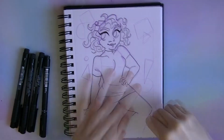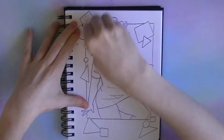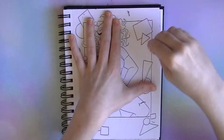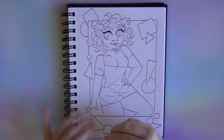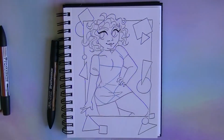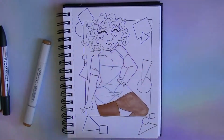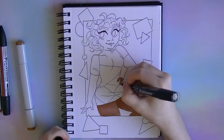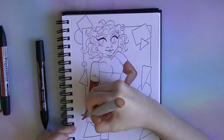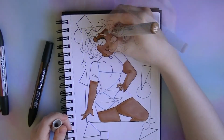I'm definitely still making things very cartoony. Yesterday's prompt, ice cream, I made the character incredibly exaggerated and cartoony, and I think I'm still trying to incorporate that into this illustration as well because I made her eyes really big. I gave her kind of exaggerated proportions and I think it looks really cute, honestly. I gave her the same little hair accessories that I did last year. I also had to do a little bit of a simple background to this one as well, so I put a box in the background and drew all of these geometric shapes floating around her. I don't know why geometric shapes is what I think of when I think of primary colours, but I just feel like the two go together. I think it looks cute and it just added this extra little something to the background.